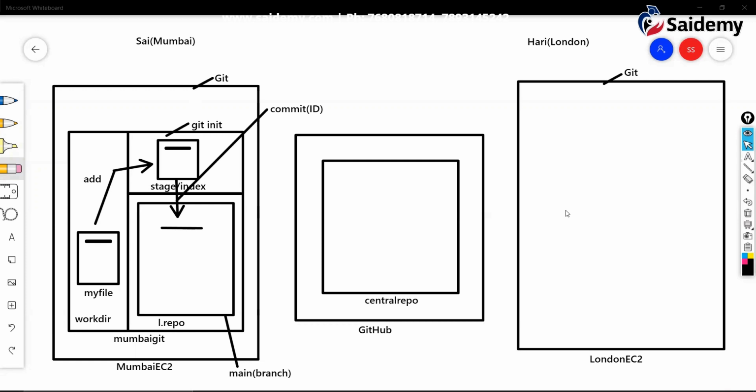For you, this GitHub is a new one. The central repository is a new one. For the first time, you are pushing some data. As of now, there is no relation between this Mumbai EC2 instance and the central repository. There is no relation. For the first time, you are going to communicate with the central repository. So in that case, first you need to attach. You need to connect these two: your EC2 instance, especially your Mumbai Git repository, with the central repository. So that's what you can call attach or connect. Let me show this here. I'm showing like this.